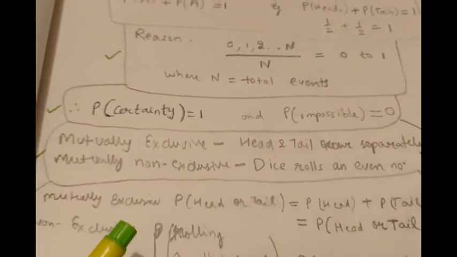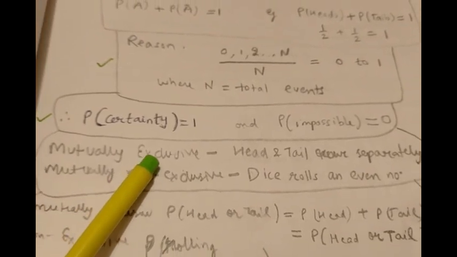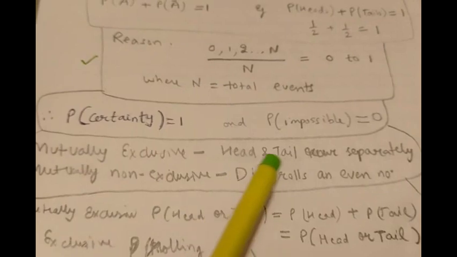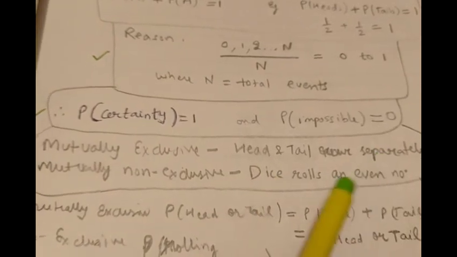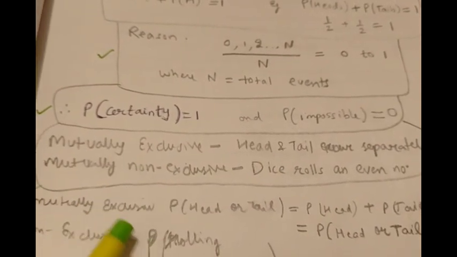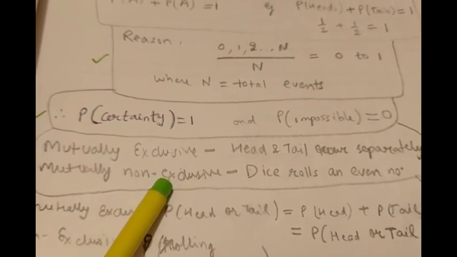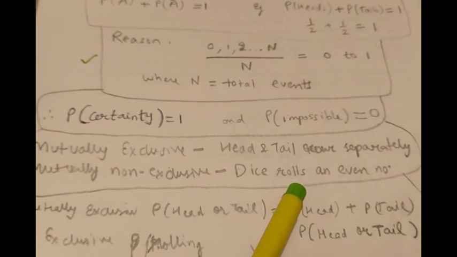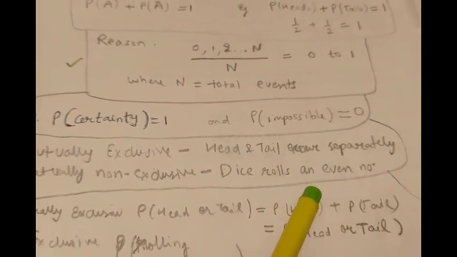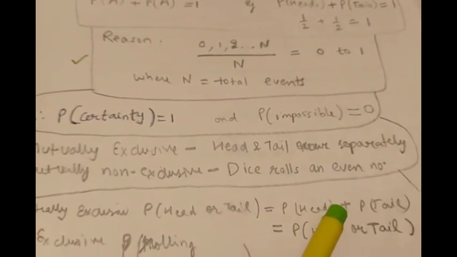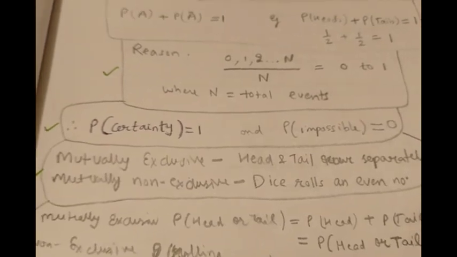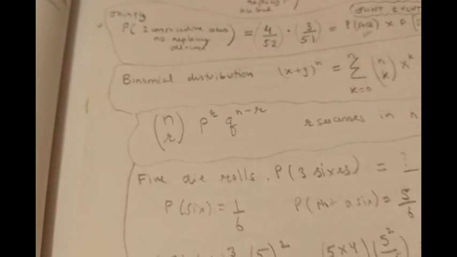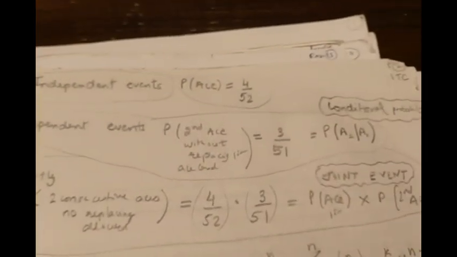We have classifications of mutually exclusive events, in which if we throw a coin, it lands on either head or tail, so it occurs separately. That's why it is mutually exclusive. A mutually non-exclusive event would be if a dice lands on 2, then we say that it is an even number, a multiple of 2, so two different things occurred together. Now that is a classification of experiment.